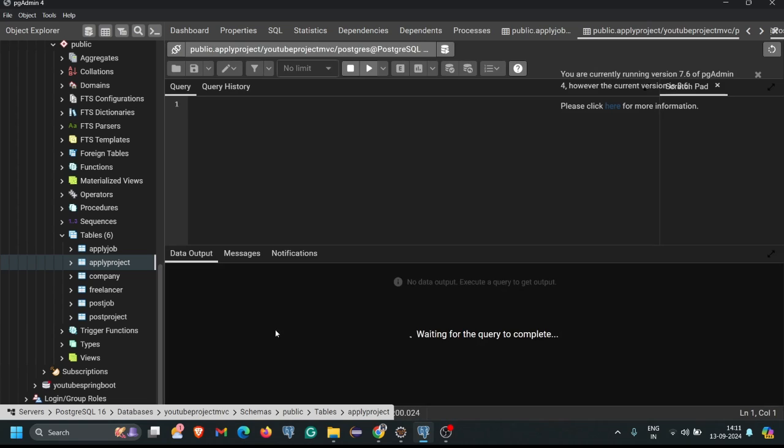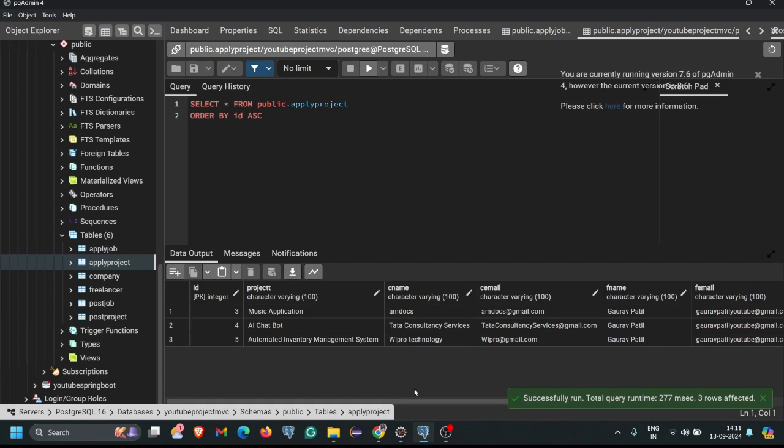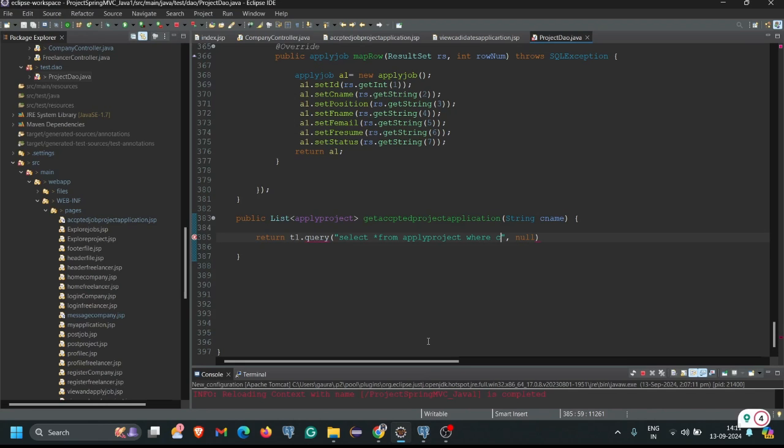We have to check the company name column. Here you can see where that c name is. Okay, as it is, c name like single quote, double quote, plus plus c name. Before our double quote, we have to pass our percentage sign, because this is the like query sign.